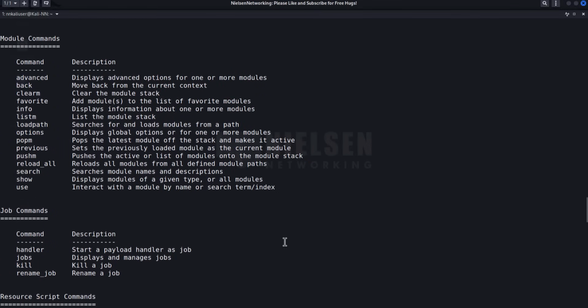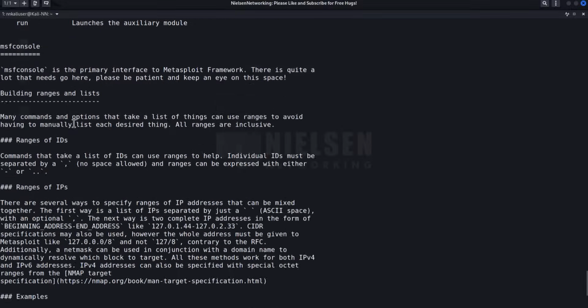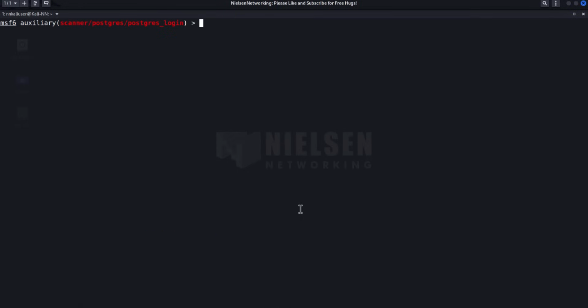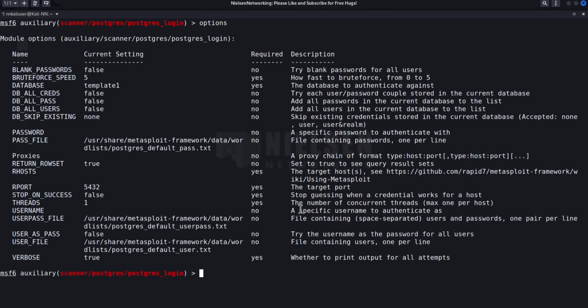Sorry, I kind of went down the rabbit hole, but that's what you're going to need. So again, we're going to start there, and you can clear your screen. So you're going to do that. And what we're going to want to do is go again to options, and change a couple of these parameters. These are parameters that we'll want to change.